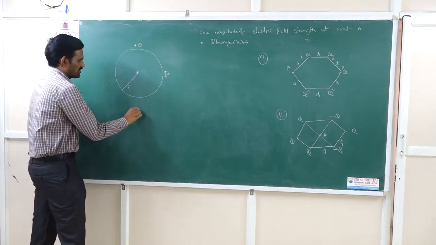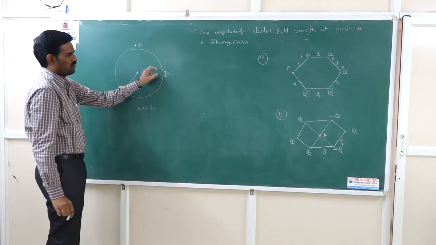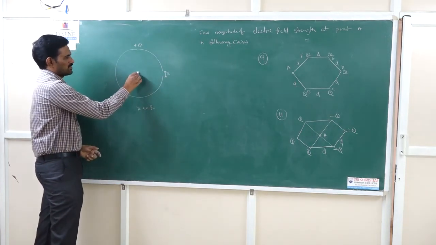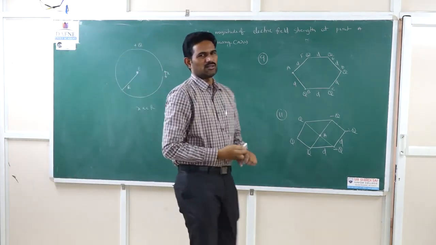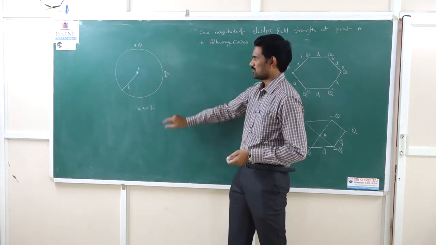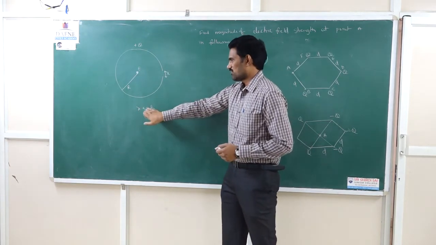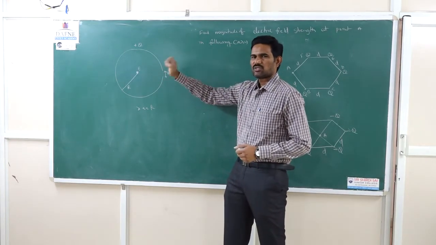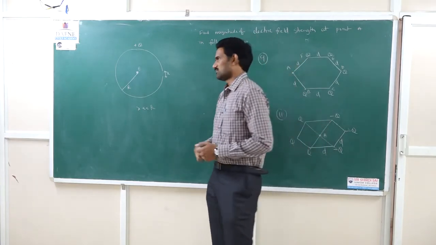And the given condition is that x is very small when compared to r, that means a small opening is there. Now we need to find the electric field strength at the center of this ring. When the small gap is there, it is not a complete ring. The two ends are close to each other, but they are not in contact with each other. So a small gap x is there, such that x is very small when compared to r. The charge is distributed uniformly on this. We just need to find the electric field strength at the center of the ring.